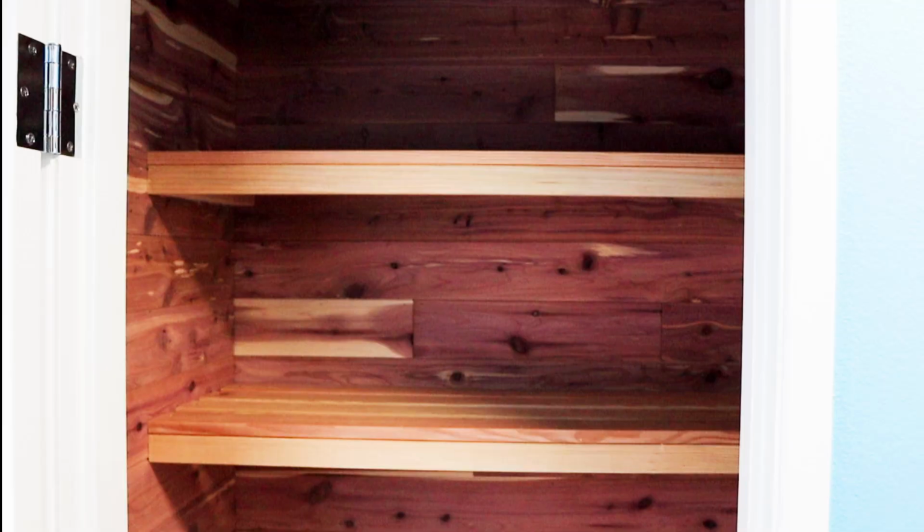We're definitely very pleased with how this turned out. We have a larger closet that we need to renovate, but that will be for another day.